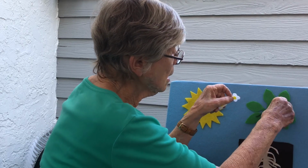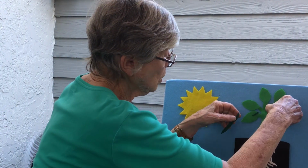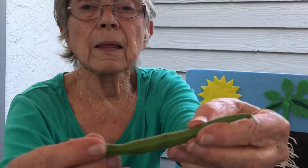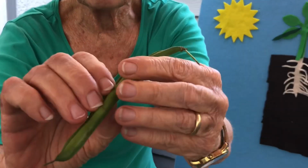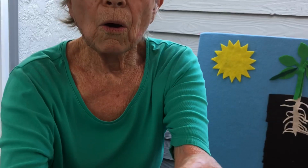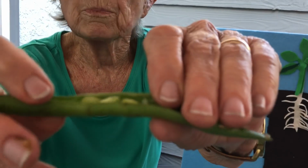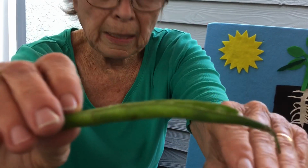And when the flowers fall off, these are the pods, actually, these dark green things. It gets green seed pods on it, like this. And inside of this pod are seeds. This is a green bean, the kind you eat, or a farmer could take the seeds out and dry them, and you could plant them and get a whole new bean plant.